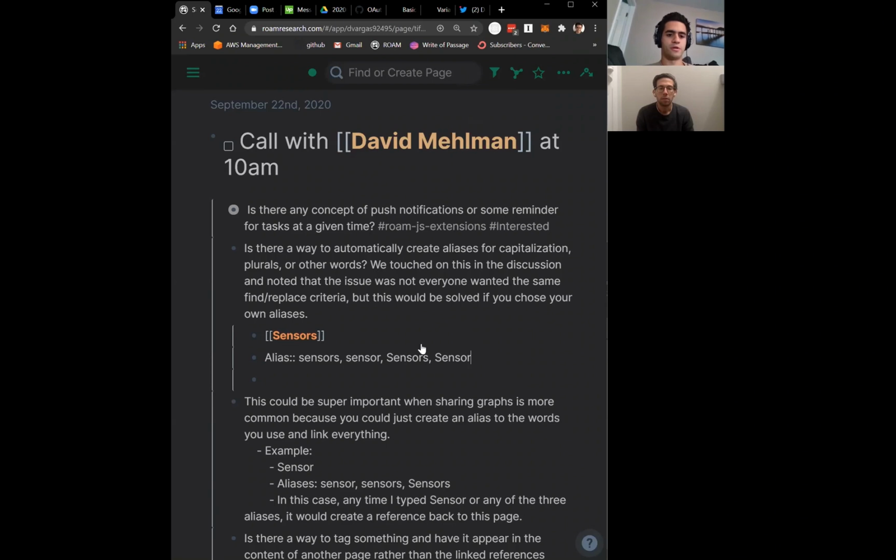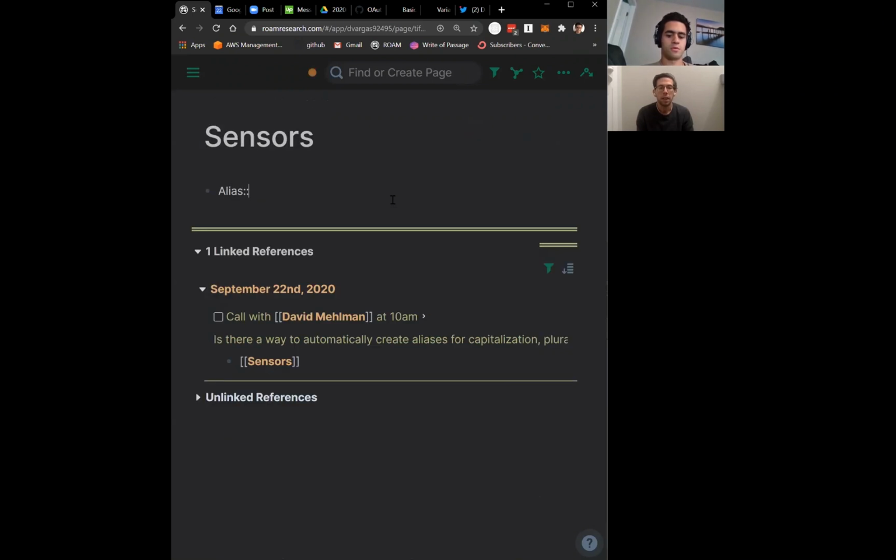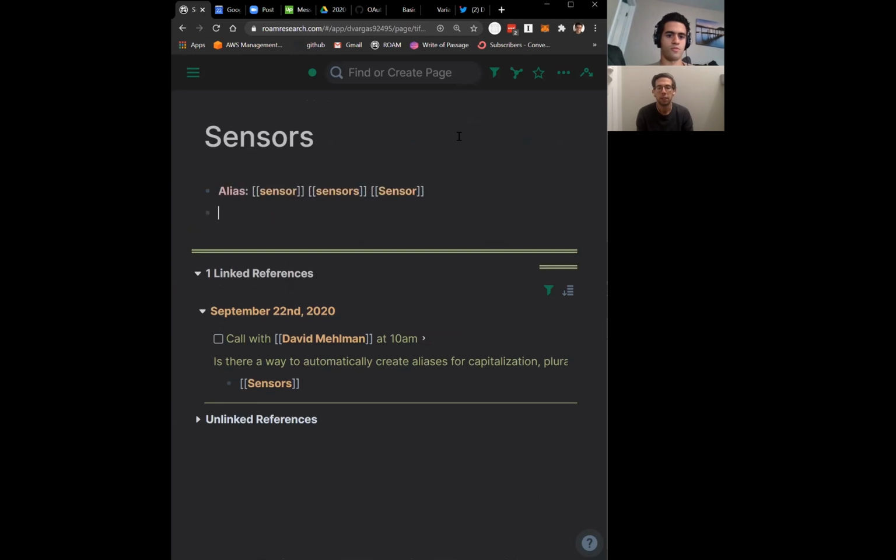We have a page here, and then, exactly, sensors, right? You want all of these pages to be combined into one view. Yeah, so if you were in another page and you typed sensor, it's almost like a text expander. You type sensor and it rewrites that as block parens sensor regular parens sensors capital S, which is the parent name for the term. So it's just creating an alias. If you were to click on that, it would take you to the capital S sensors rather than a new page because you didn't add the S, but you're predefining what the aliases are.